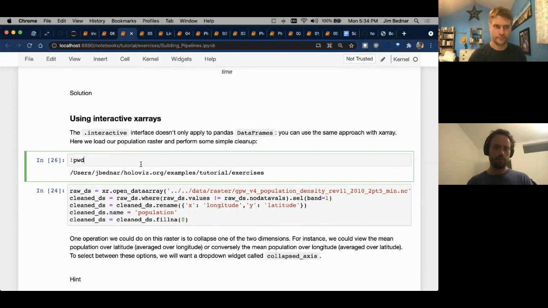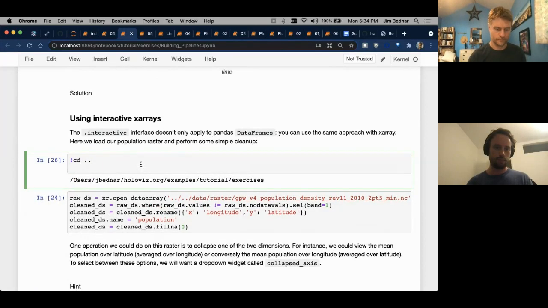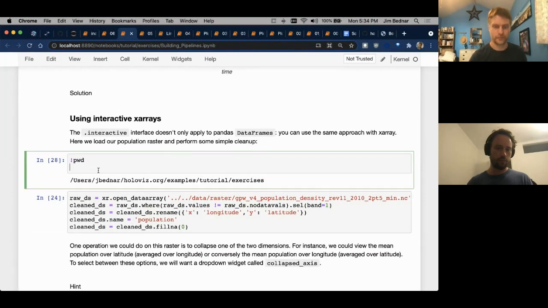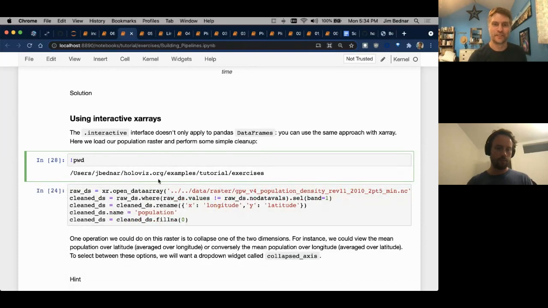Okay, so. This is not good practice. But it lets you see what I'm doing because I have my other window you can't see.